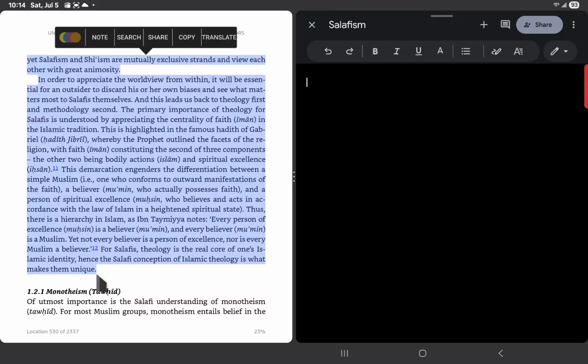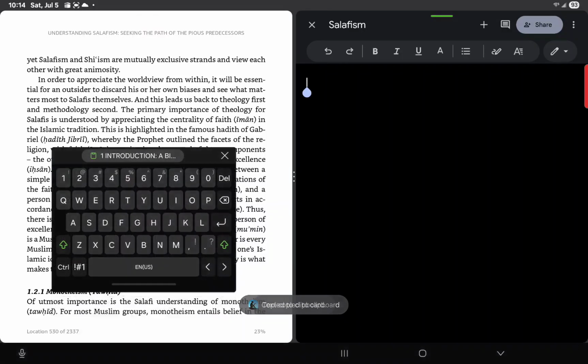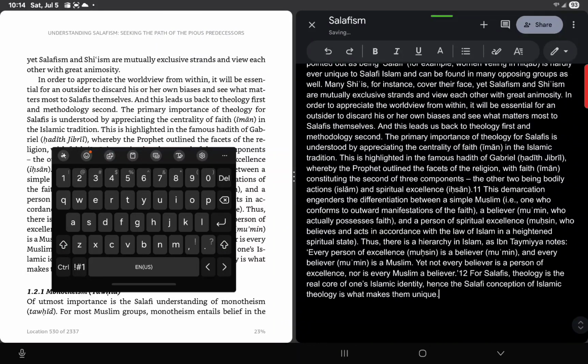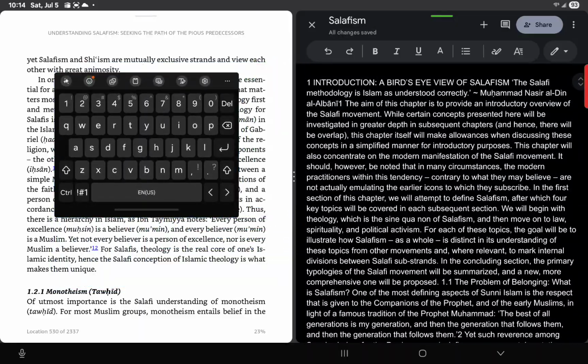So you can copy a lot of pages in no time fast, right? So you copy the pages like that, and then you stop wherever you feel comfortable, because if you copy too many pages, it may or may not work. But I was able to copy a whole bunch. I was able to copy the whole sample that was free before I purchased the book, and it's about 3 hours of text-to-speech audio. We're going to get to that in a second. So you highlight, hit copy, just like that. Come over here to your Google Doc, boom, hit paste, and now I have all of that text that I just highlighted automatically saved over here in my Google Doc, right?